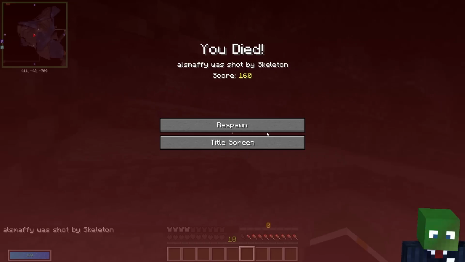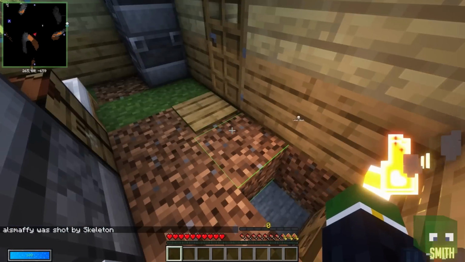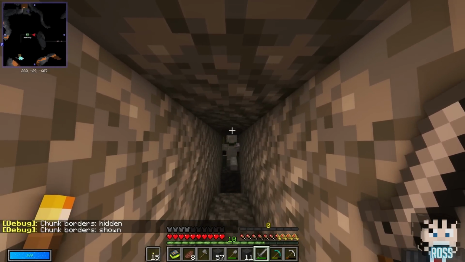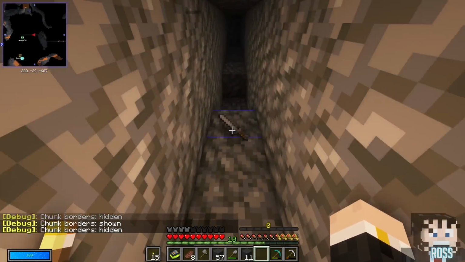Can I just abandon everything in my kit? At least I'll remember which way to get back to pick it up. This way, following you. F3 and G. Oh, my sword.